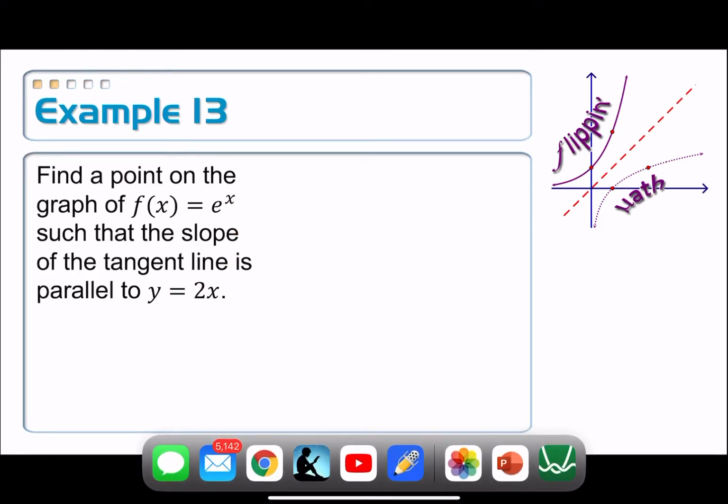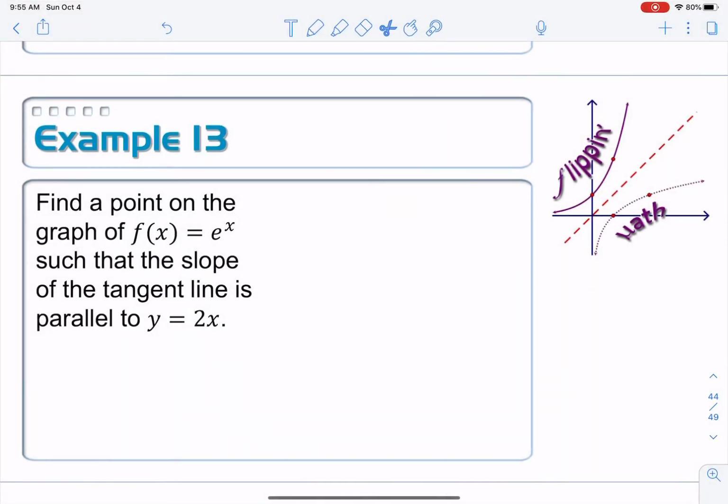Okay, so let's come over here so we can do a little bit of math, a little bit of calculus. Here we go. We're going to take f of x equaling e to the x, and if I'm going to get the slope of the tangent line, we need to take the derivative of that function. This is going to be tough. The derivative of e to the x is e to the x. I wonder what the second derivative of e to the x is. I wonder what the 100th derivative of e to the x is.